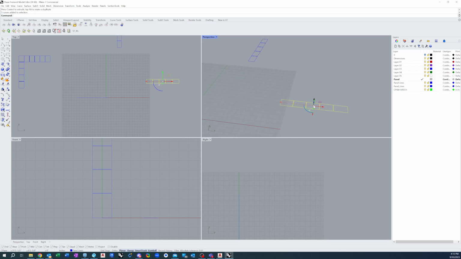So hold down Control, hold the left click mouse, and let go of Control, but while still holding the left click, and move that over. And then I need to rotate this, whichever one it is. Stand it up, and now I can move it to the corner to line up.